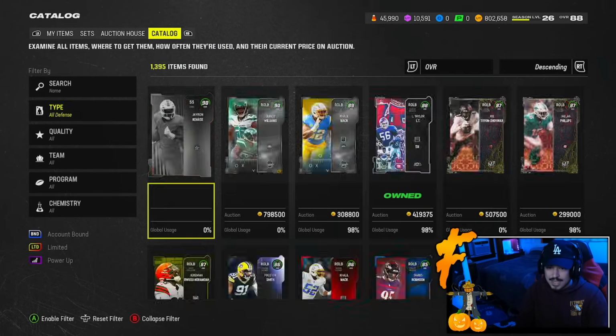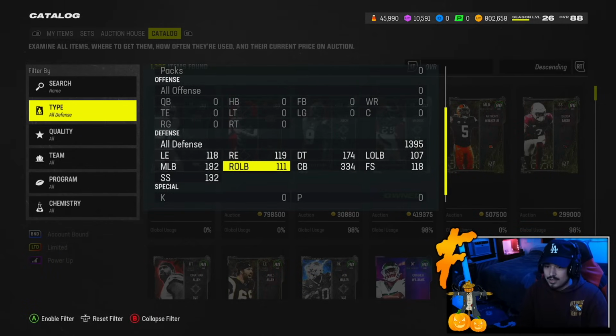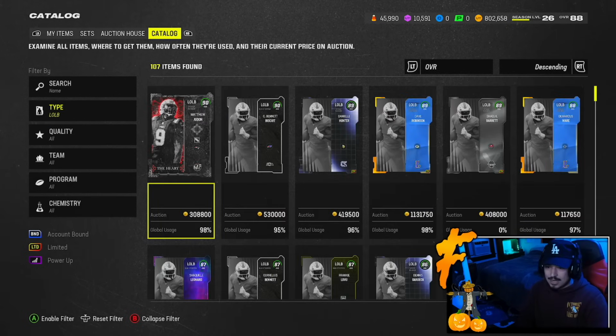Got to take a couple clicks here. You can't just switch around for some reason. But our left outside linebackers, who do I have there? Okay, we got 2 cards.